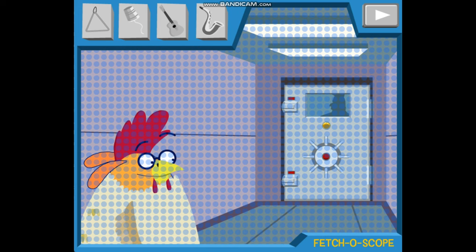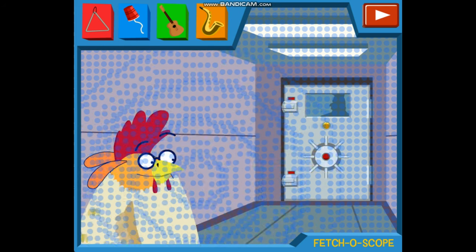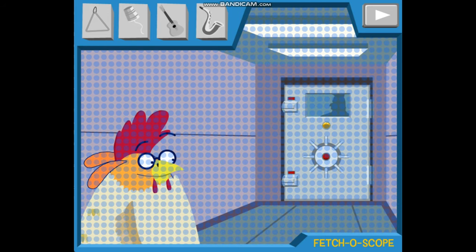Click the instruments to hear them. When you're ready to play, click the play button. Using my fetchoscope, not yet trademarked, you can see the sound waves made by the vibrations coming from the instruments and the door.